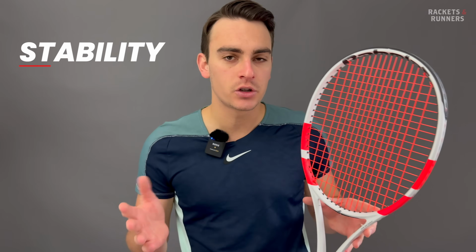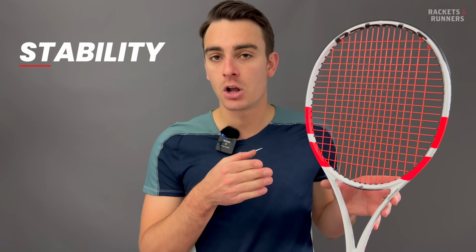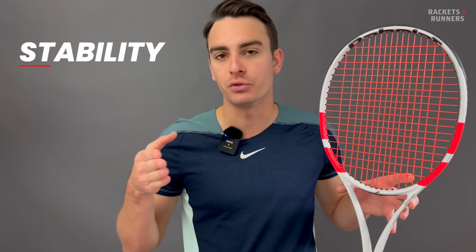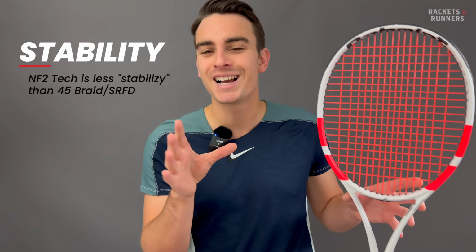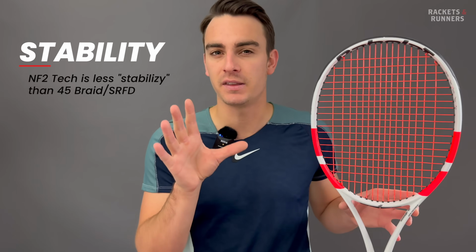Now, another one of the things we've seen with control rackets over the last several years is that these layup technologies are also turning into stabilization technologies in order to keep the swing weights lower and therefore more user-friendly. We see this on the Blade with 45 braid and on the Percept with stiff racket face design. While the NF2 Tech flax does feel like it stabilizes the racket a little bit, it's much less significant than those technologies.